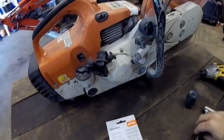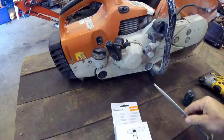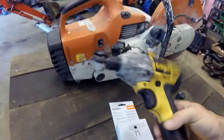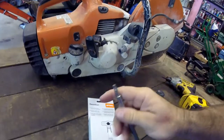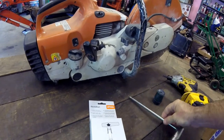Really all you're going to need is the tool they provide you — that's the star bit — or you can use an impact like I'm going to do. What's nice about most Stihl equipment is almost the whole units are put together with this star bit, so you can work on anything with that.